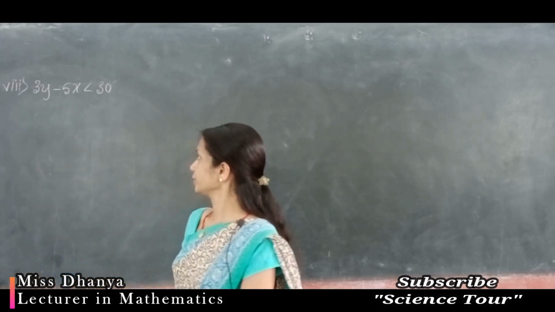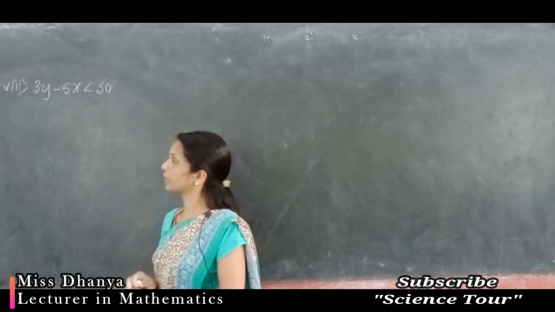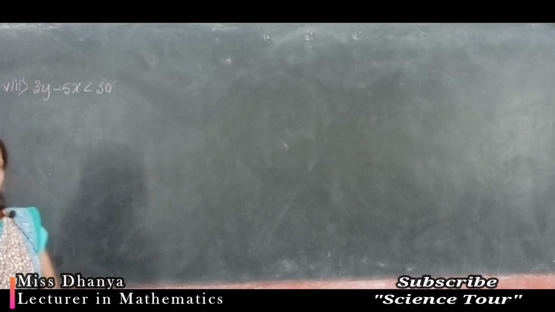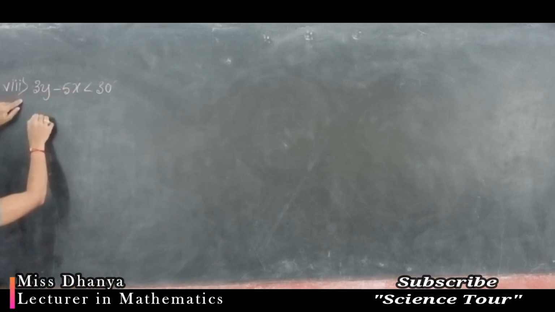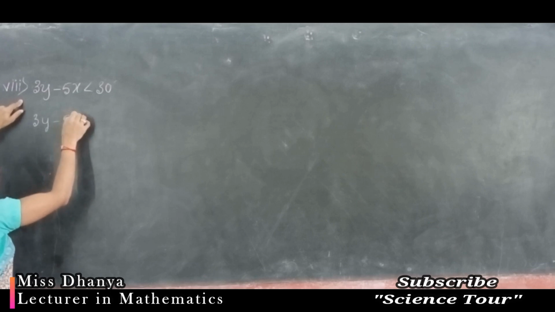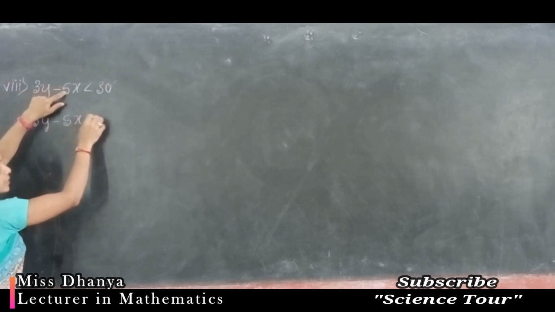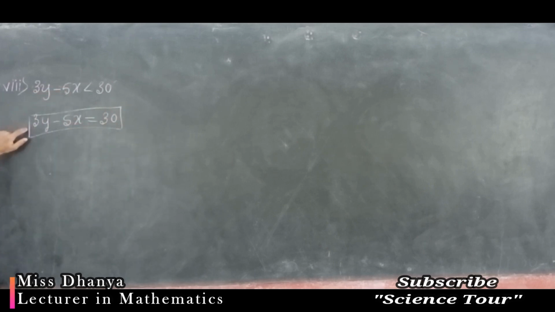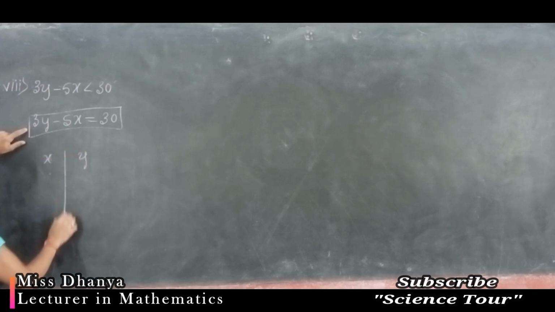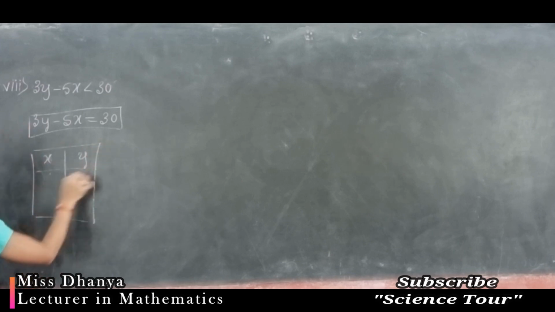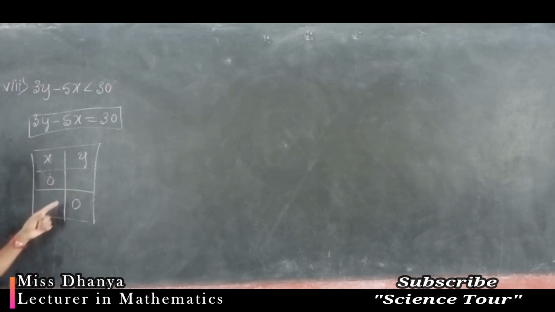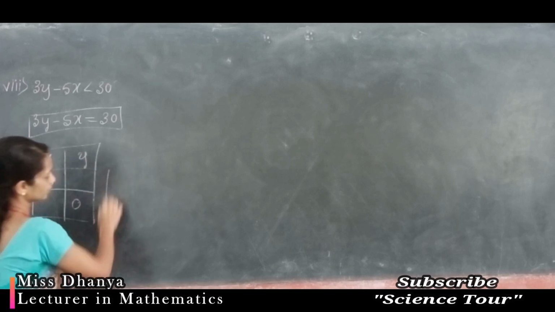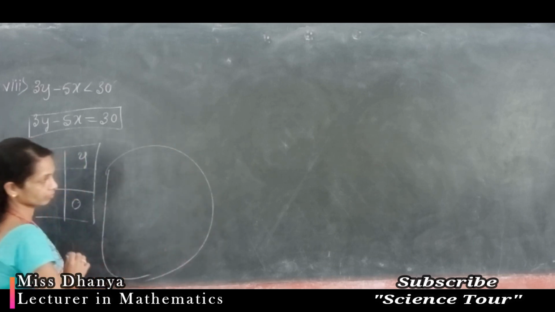Next inequality to solve graphically is 3y minus 5x less than 30. Replace that inequality symbol by the equal to symbol to get the equation of the line. Okay, 3y minus 5x is equal to 30, and you have to draw the graph of this line. So get the 2 points using a table like this, and take x equal to 0 and get the value of y for that, and next take y equal to 0 and get the corresponding value of x, and that you do as a side step, rough side.